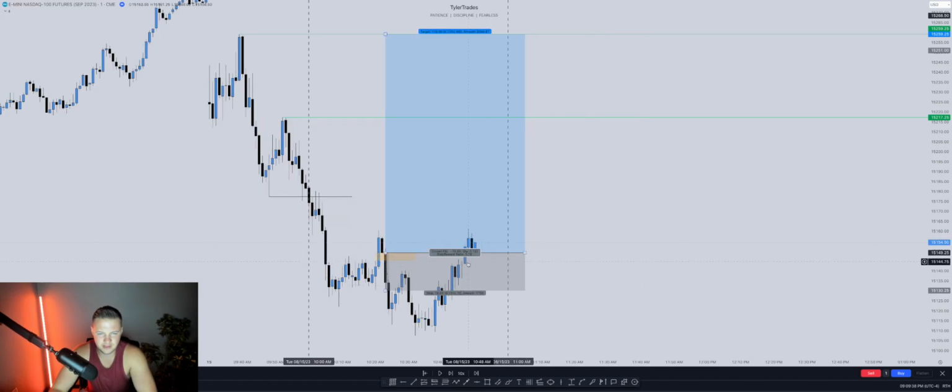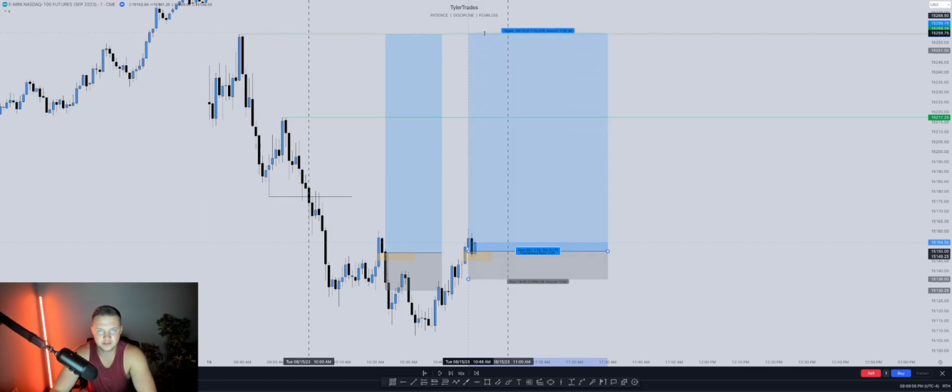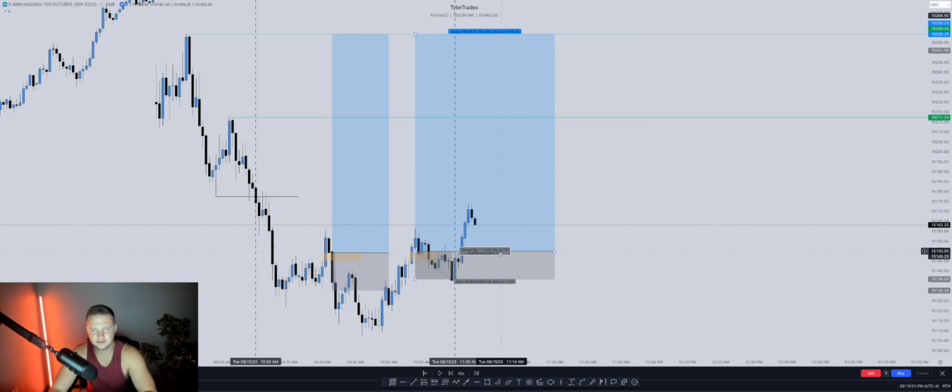And then maybe, just maybe, there's another opportunity right there to get long inside this fair value gap. Stop would go below, for me, I would just go below this 3-candle sequence so we can cover the top of this order block. Still looking for the same target, and let's see what we get. So boom, yeah, doesn't get taken out. You would have been stopped out here if you forced another entry.